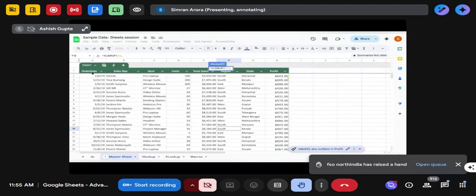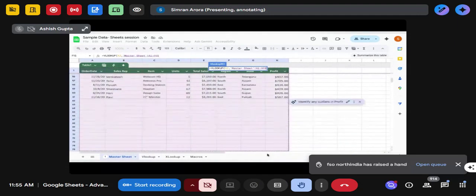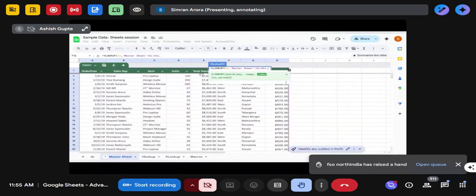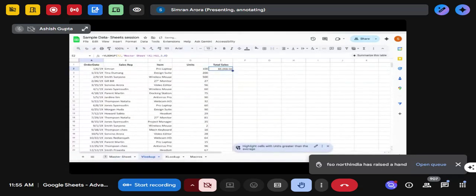So we'll go back to the master sheet, and let's say this is my range. Now I need to retrieve the total sales, which is column number 5, and then I need the exact match, hence 0. Now this helps me retrieve the total sales for these order dates that are defined, right? This is pretty straightforward, as we've done before. Now I'll go by scenario. This is one scenario where you are doing VLOOKUP in the same sheet, like different tabs in a sheet, right? It is the same as how you have used it before.